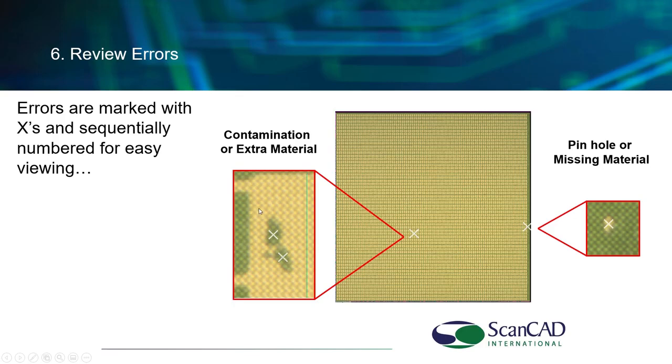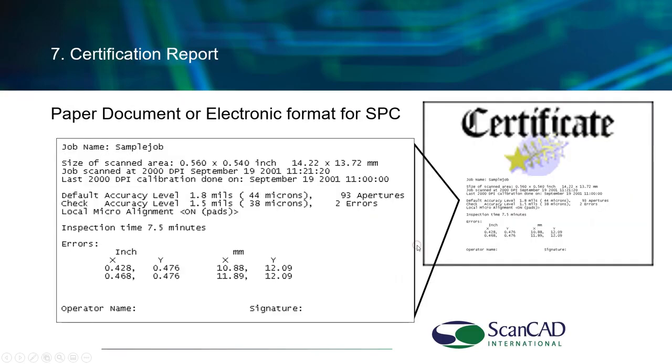Here the errors are marked and they are numbered as you saw, and the operator moves through those errors, seeing if there are any errors, and if there are errors, if they can be repaired. And then finally, we have that reporting document at the end. You could print a paper document that could be sent with the part. For example, if you're shipping this to a customer, an end user, where they actually see that inspection was done, it has a date, a timestamp, when it was last calibrated, the inspection time, etc.